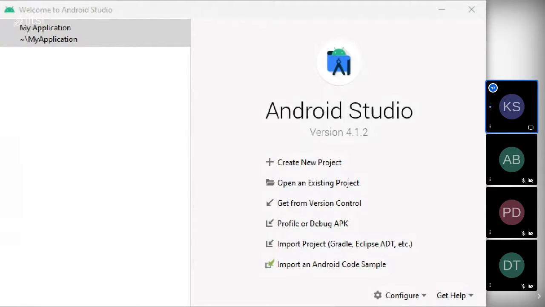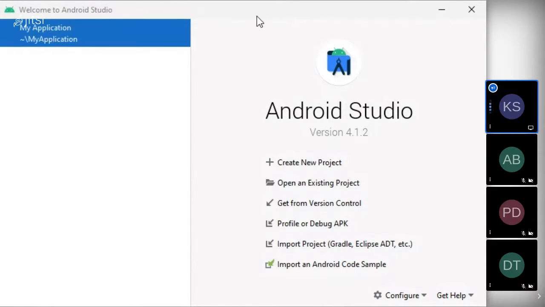I hope you can see my screen right now. This is the Android Studio start screen. This is what you will see if you start up Android Studio after setting it up. Yesterday we went over the SDK configuration and the environment configuration, so I won't be covering it today.